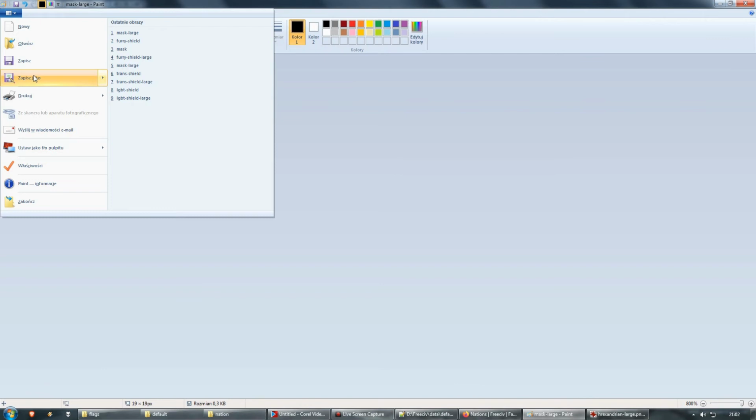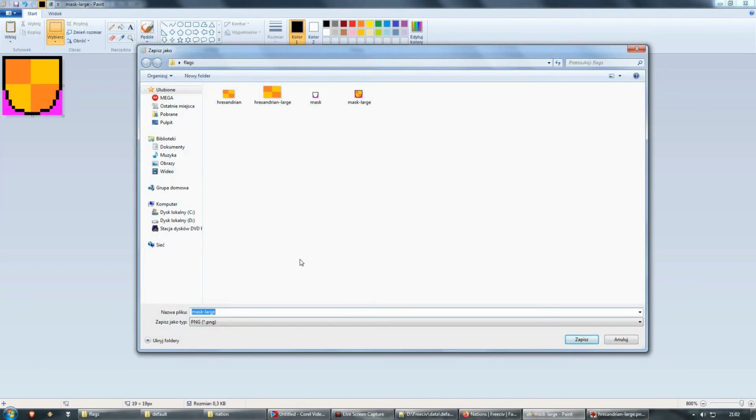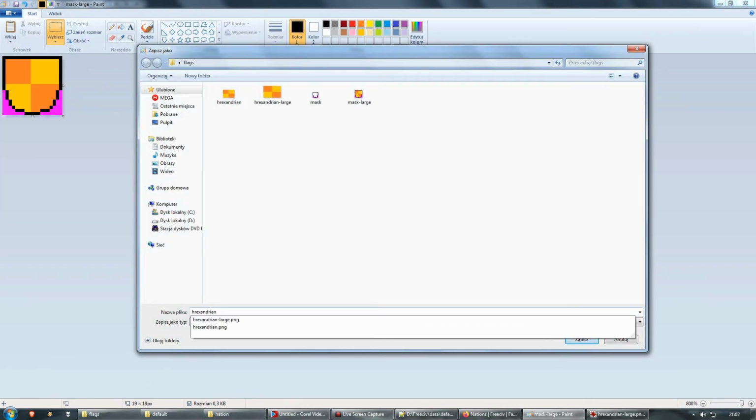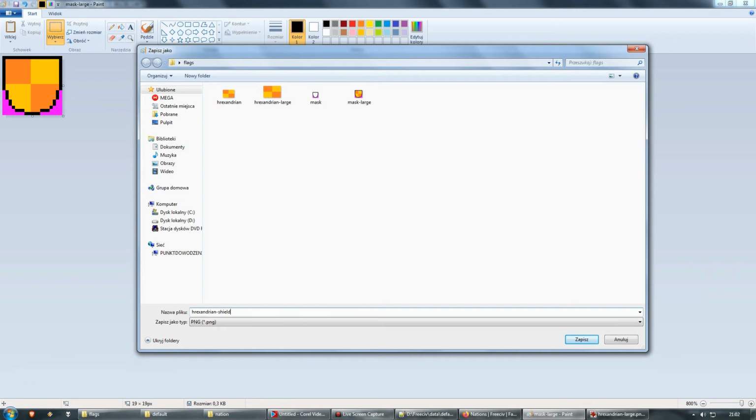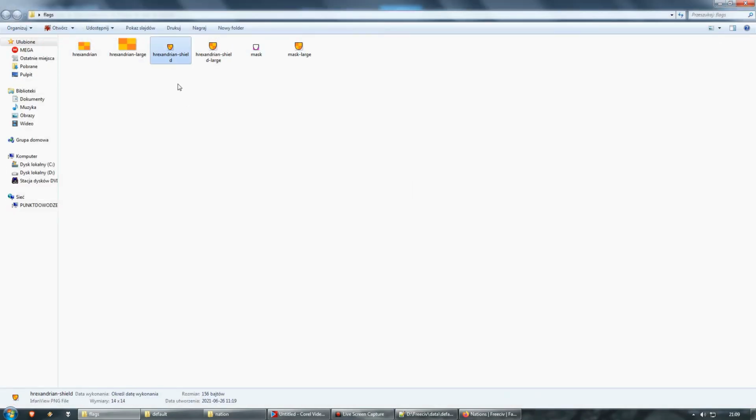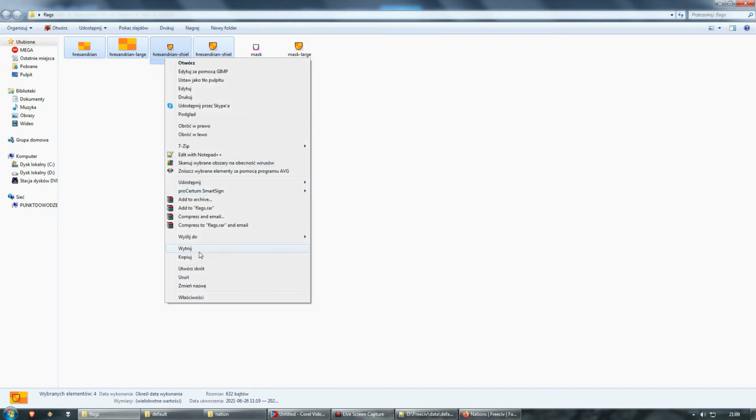Save it as the nation name dash shield dash large. Then set the pink background to transparent. Then create the other file the same way: nation name dash shield.